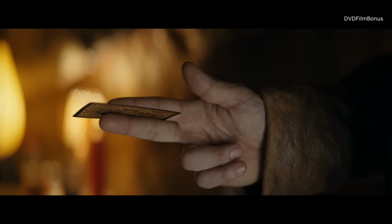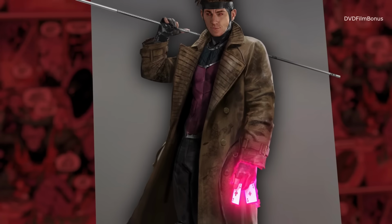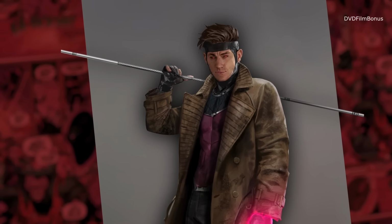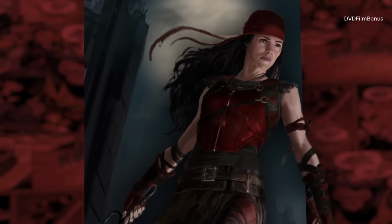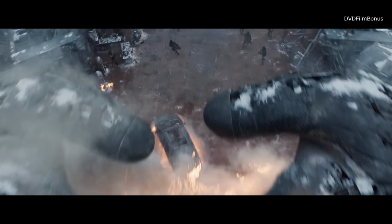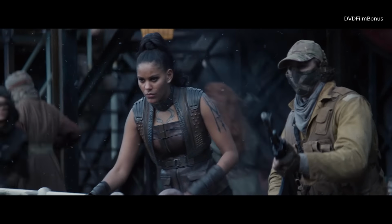We had legacy heroes that show up in the void, which was really, really fun for us. We set up a war room at Marvel in the office, and we made flashcards with pictures and characters from every single one of the Fox movies, the Sony movies, and we were just going through the history of all the films, trying to figure out who would be perfect for this. There are surprise appearances in this movie where when we pitched them early on, we're like, that would be amazing to get that person, but it's never gonna happen.